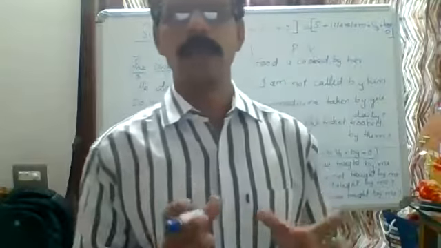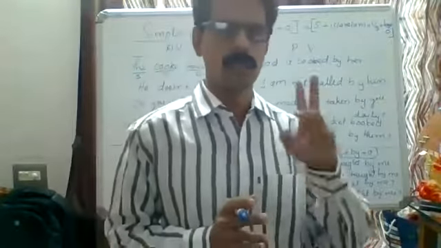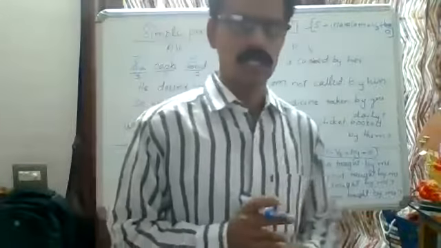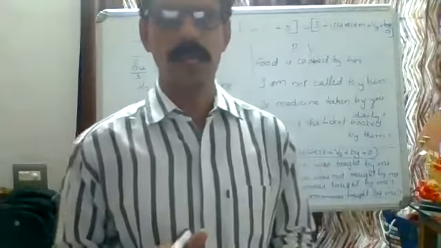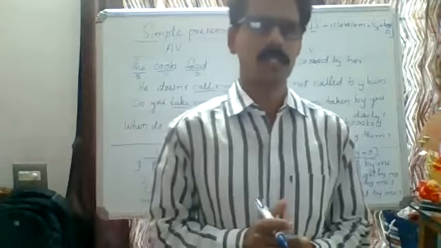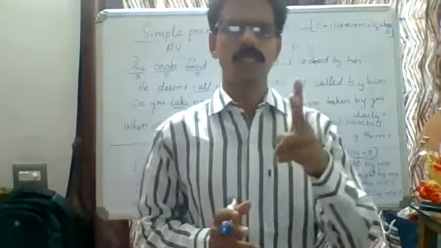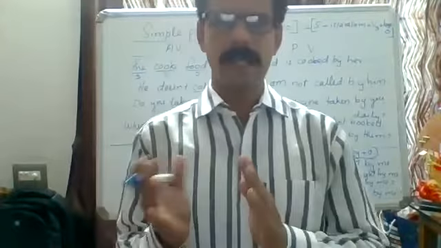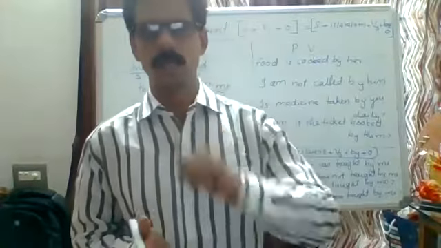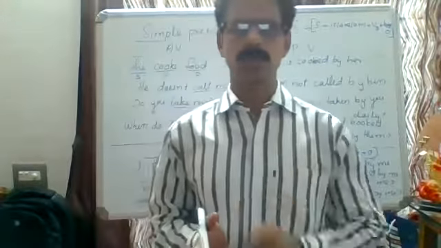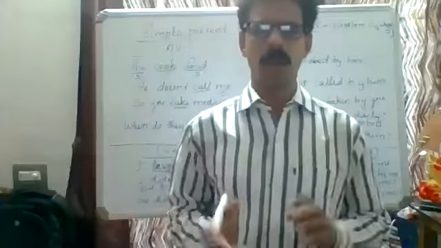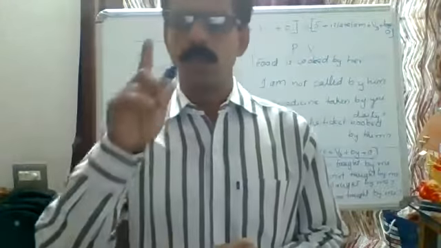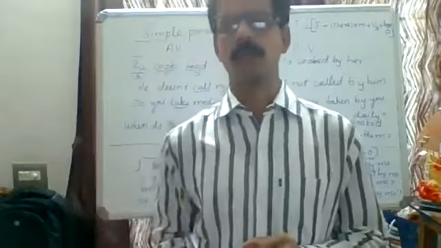So this is the way of expressing, two ways of expressing sentences in English. Simple present structures you should remember, simple past structures you should remember. Now we got double structures for each. The syntax, the structure of the sentences, is double. One is active structure, another is passive structure. In all these, you have to remember only one thing, that is verb form. You have to remember it always.